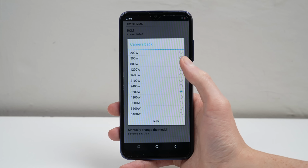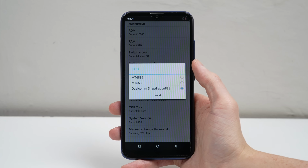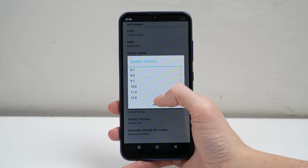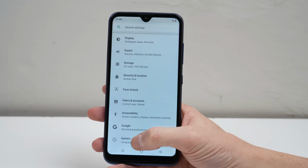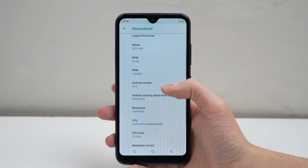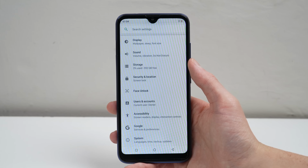I can even overclock those 32 million rear cameras to 6400 watts, a spec that makes no sense whatsoever as this isn't a measurement used by cameras. But once I've made my changes, I can go back into settings where my adjustments are reflected. Just like that, I've upgraded to 32GB of RAM, 1TB of storage, and Android 12, all without even turning off the phone.